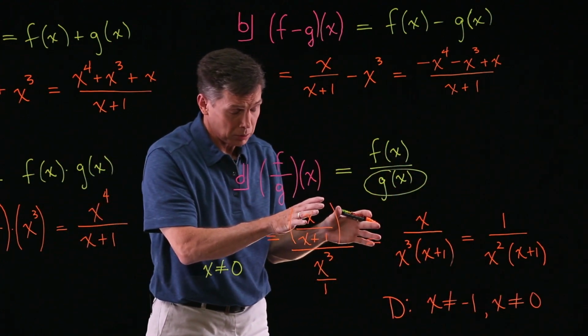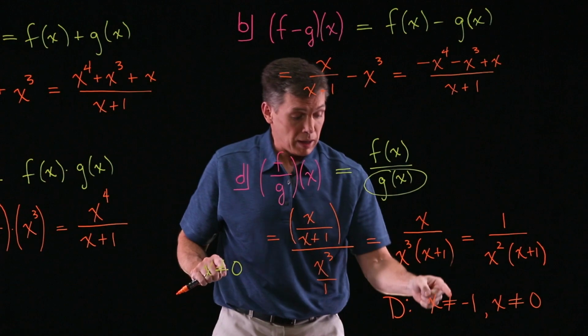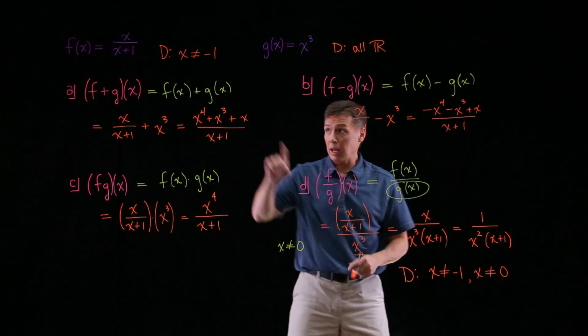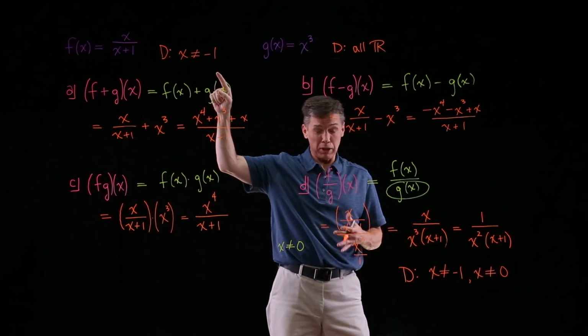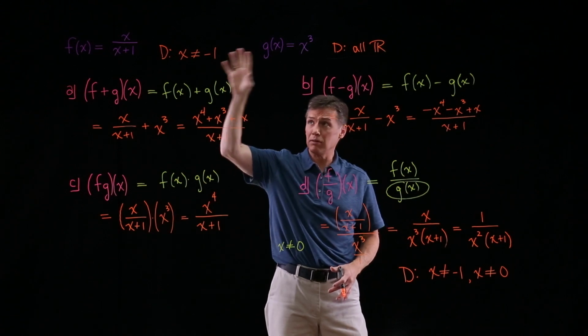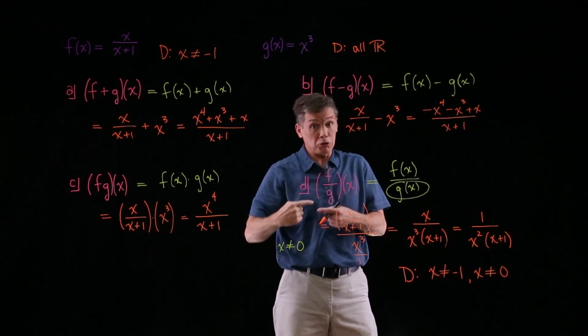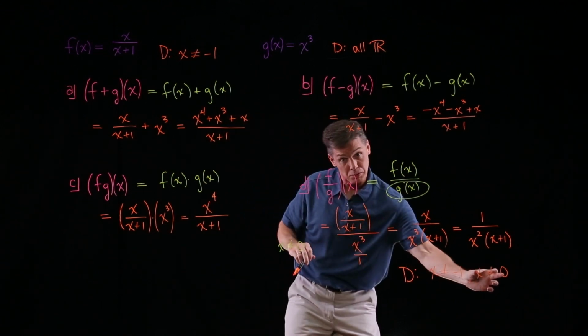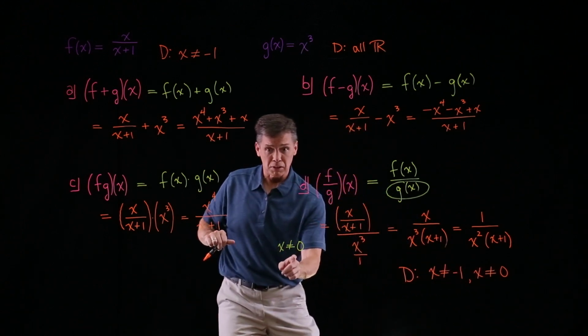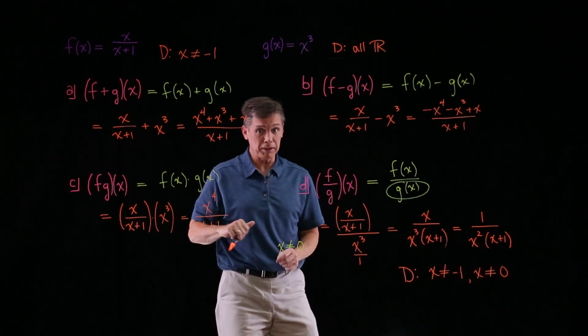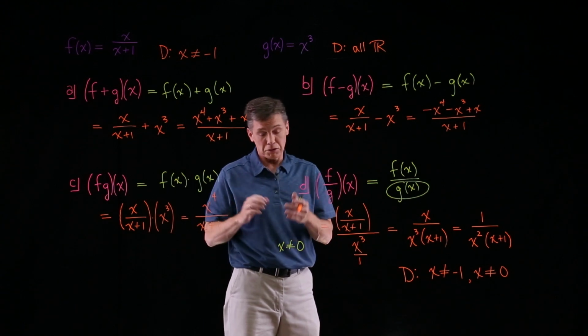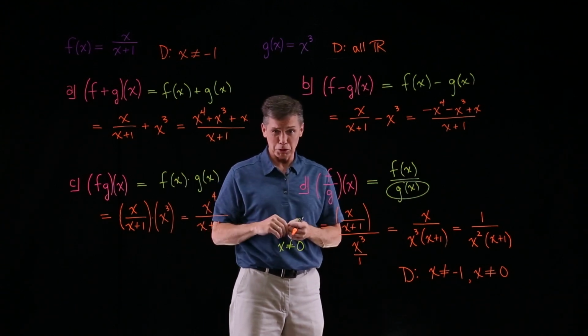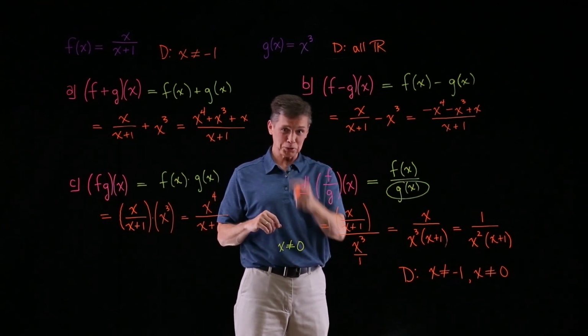Let me summarize that real quickly again: the x not equal negative 1 came from the domain of f. You have to exclude everything that would be excluded from either f or g's domain, but I also have to throw in that x not equal to 0 from this division concern of mine. Okay? All right, decent amount of work, but still good work, good practice. So go do some on your own.